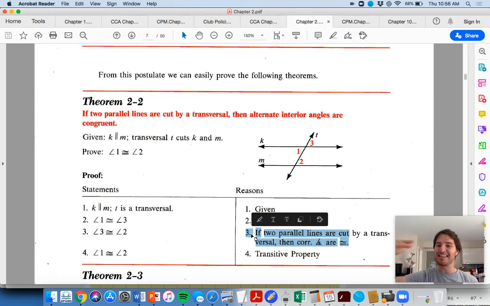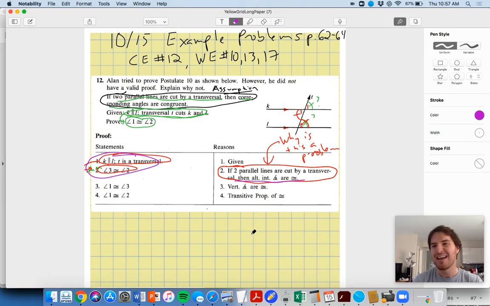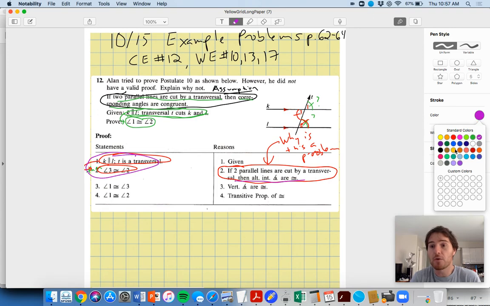That's going to get me to this fact. And then I'm going to use that fact to prove other facts beyond that. We can't go backwards and say that thing that we proved is a fact using that rule, and then use that to prove the rule that we used to prove the facts, because then we're just going in circles. Something called circular reasoning. You don't have to know exactly what that is, but you have to have kind of an idea about that and look out for it in the future, okay?